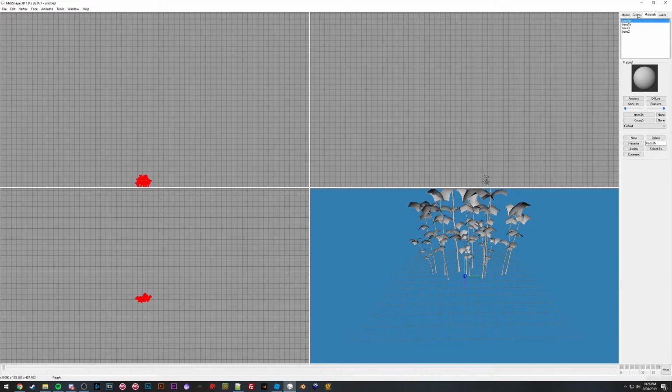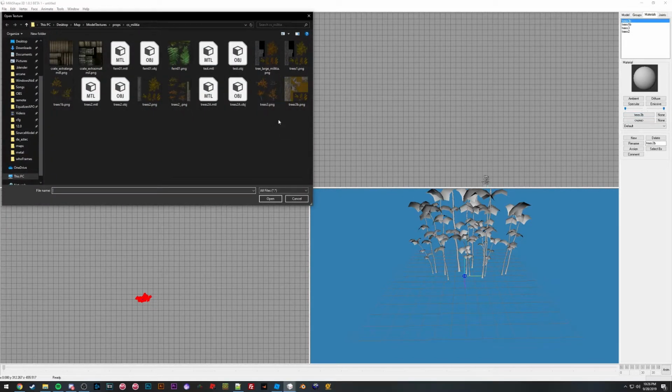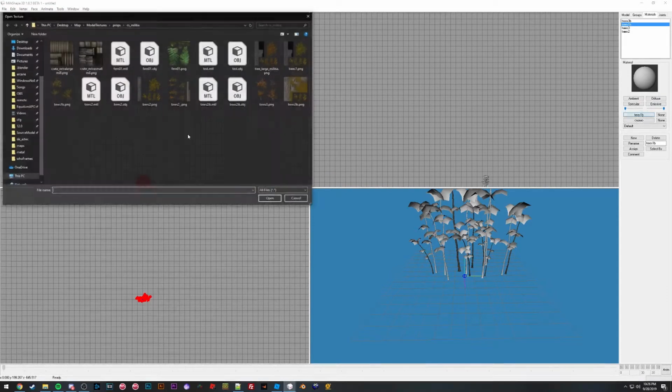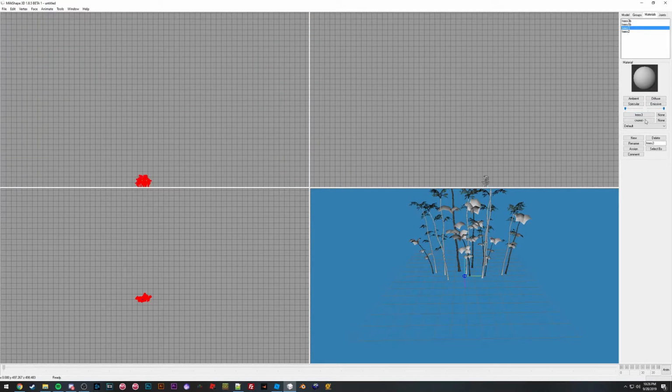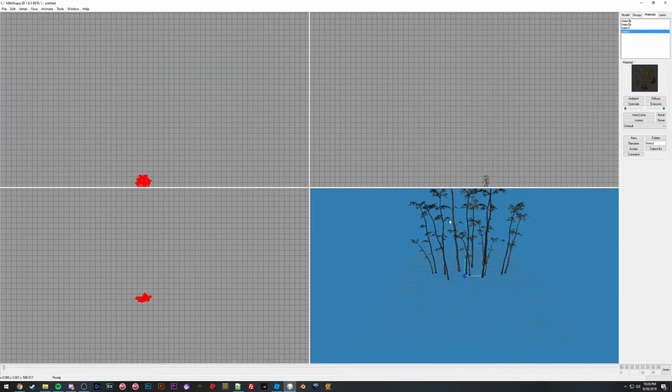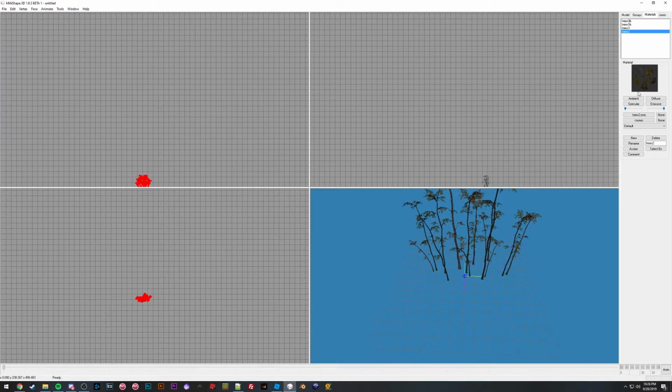And then materials, you see there's multiple materials here. So we assign these each what they're called. So I'm going to call this one 3B because that's its name. Let me just go down the list here. And trees 2. Alright, and there we go. Looks like some trees. Nice.